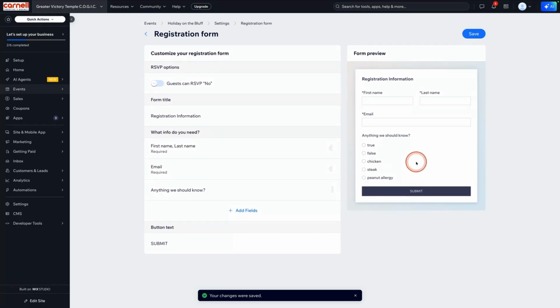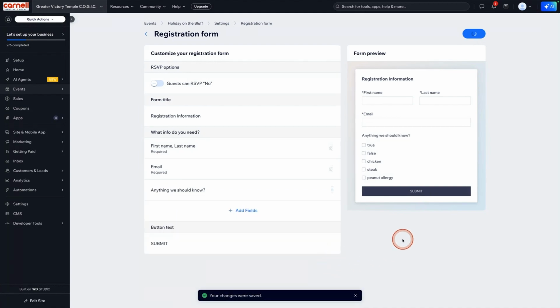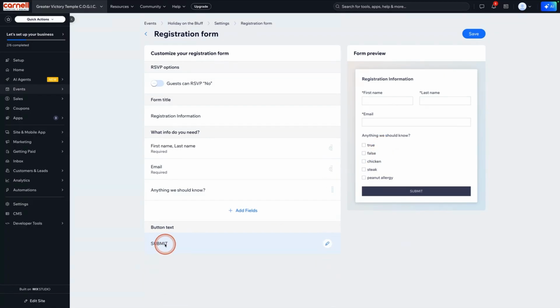One more option that you have in the response type, you have multiple choice options, which you see here now. They're all listed out as multiple choice. Or you can change it to a checkbox multiple choice, which kind of is like the same thing. One just has a radio button. This one has a checkbox button. Okay. And then to submit, you can change this title to finalize registration if you want to, but submit is the general term for submitting a form.